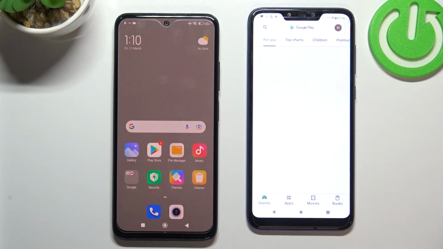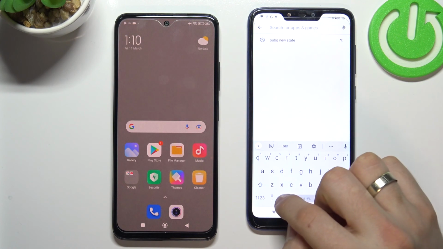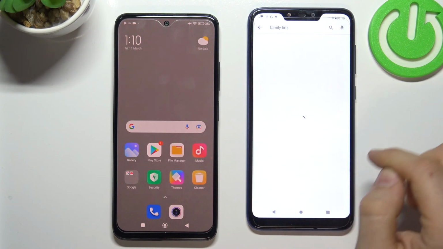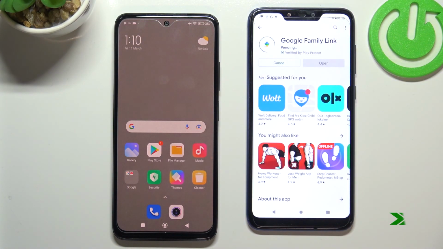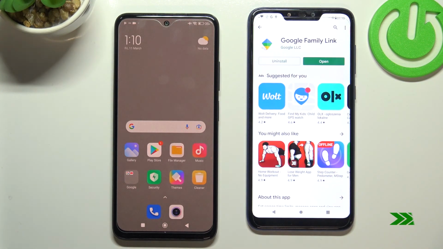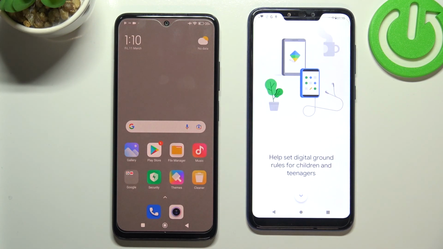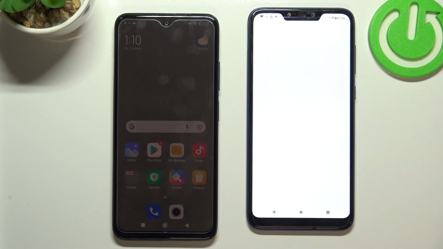Now on your device, the parent's device, install Family Link. Open and install. Open this application. Now scroll down and choose Get Started.